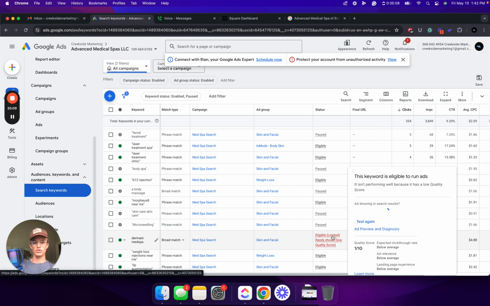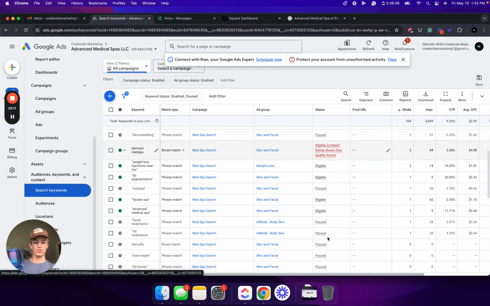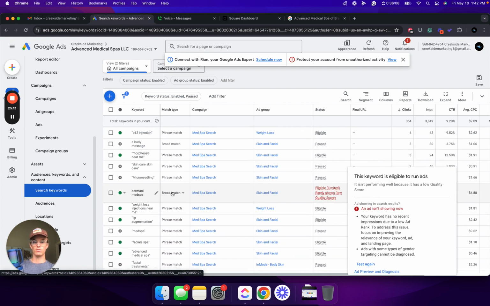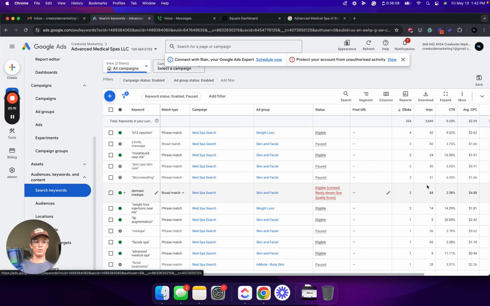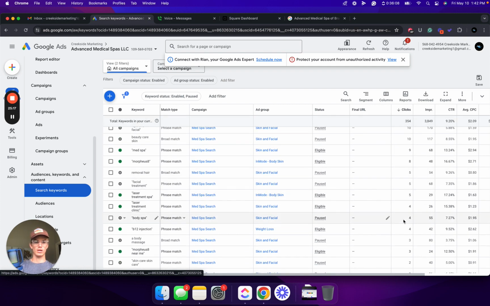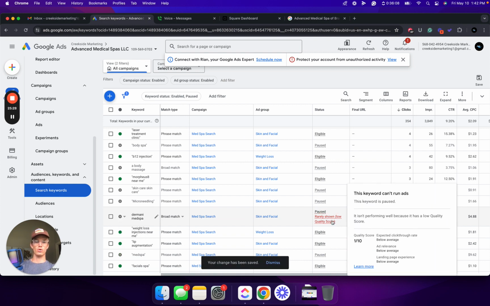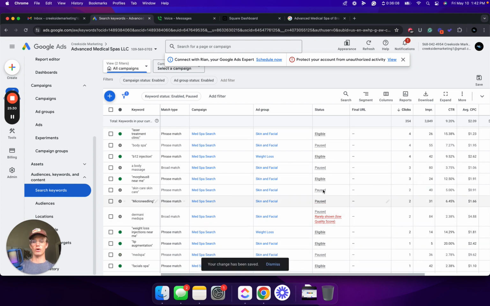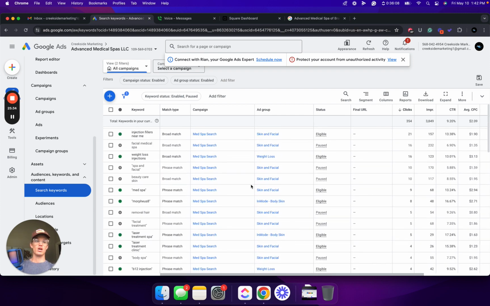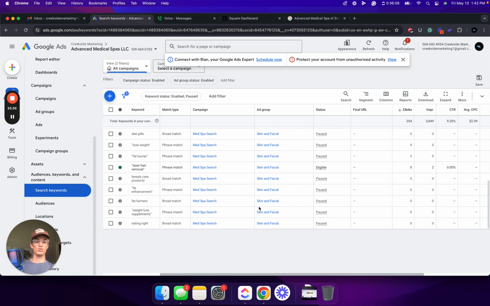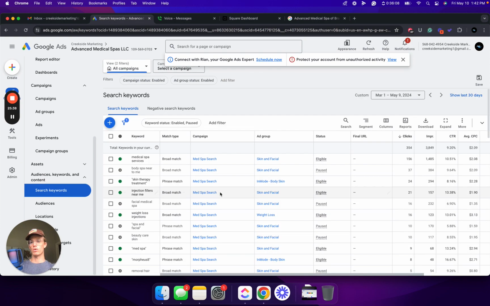Yep, see, low quality score. This is one of the only ones that we have a low quality score for on this entire account. And as you can see here, we wouldn't have really seen it when we were reviewing our click data, but you can see it's got a lot of impressions for how far down the chart it is. So we clearly want to pause this. This is not helping us. And a lot of the times, with low quality score, you can have campaigns where every keyword says low quality score, but the campaign can still be doing really well. But in this case, pretty much everything has a high quality score, so that's a red flag for a keyword.